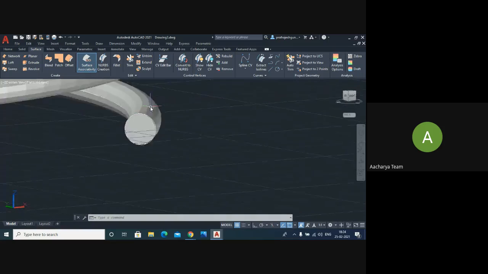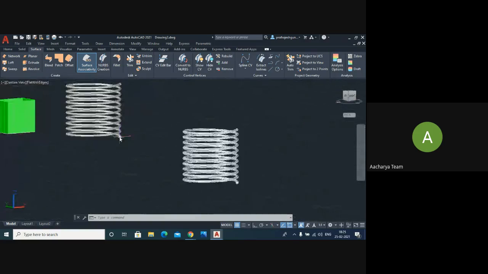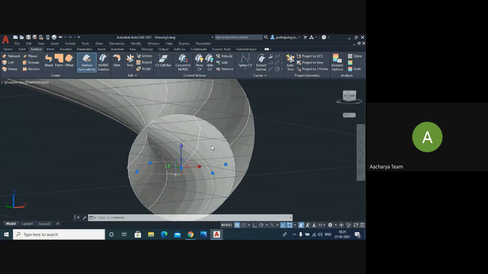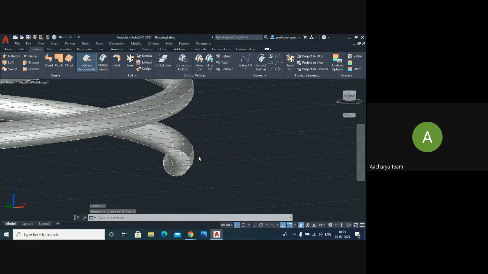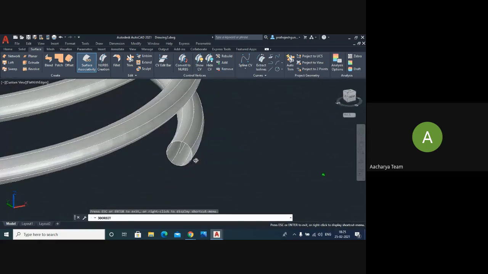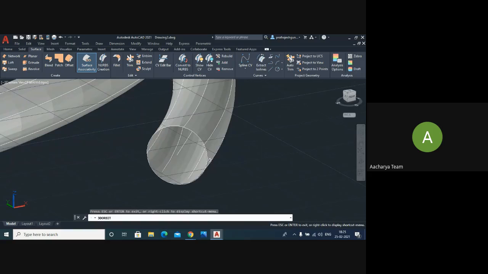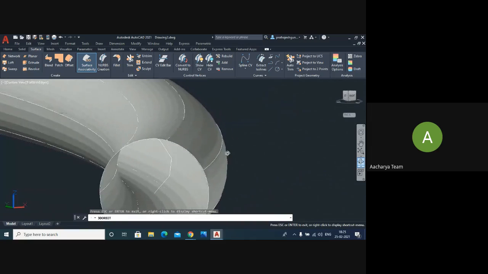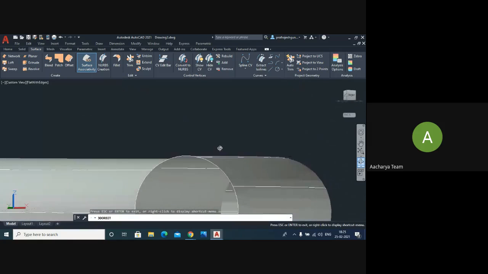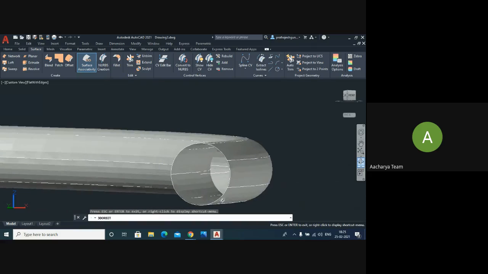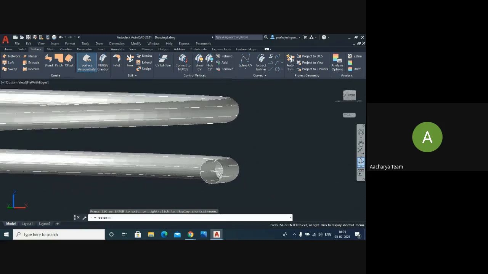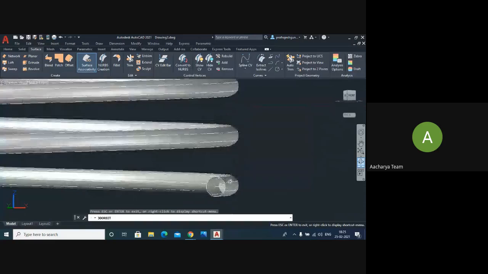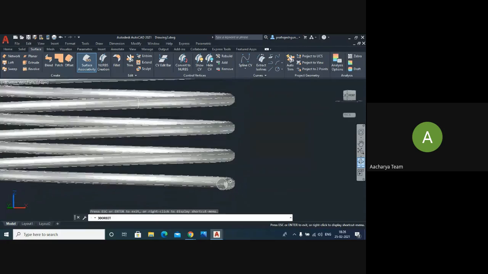Right? But for the solid helical spring, a round rod with round cross section is there. Whereas here, if you observe, I will rotate. Now you can see, it is not a solid rod, it is a pipe. Am I right? Are you able to see? This is actually a pipe. So when you select solid sweep, it has created a solid rod, and when I used surface sweep, it has created a hollow pipe.